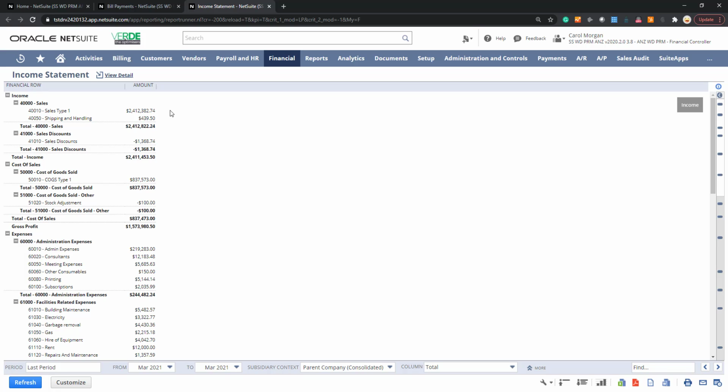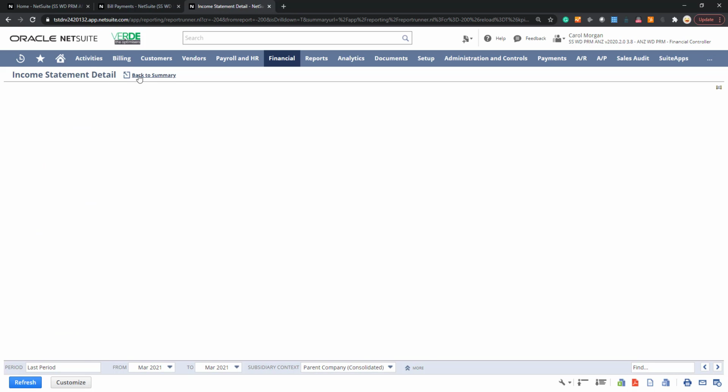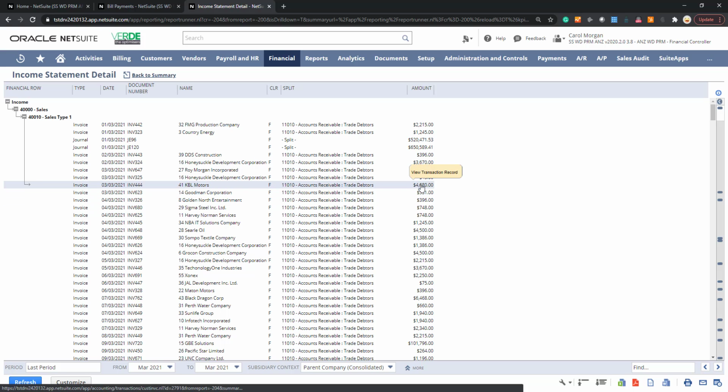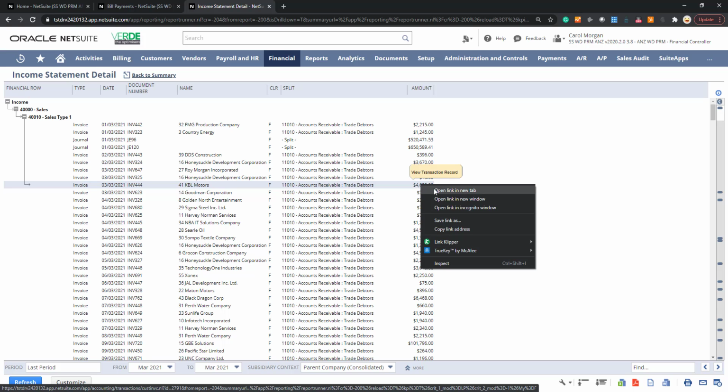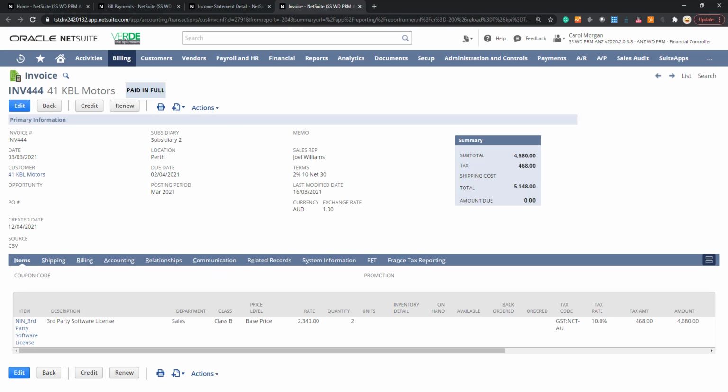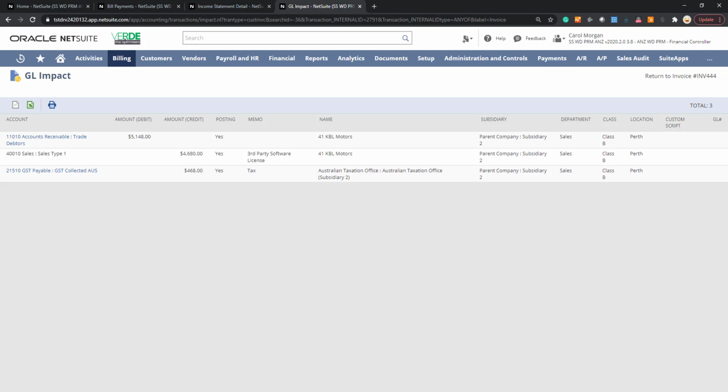But we can dive into our detail and see all of the underlying transactions in real time as well. And not only that, if we want to go one step further, we can go to that transaction record of our income statement. And based on your permissions, you'll be able to even go down to the GL impact. So being able to get that visibility of how did we go from my dashboard, from a summary number of revenue to the detailed statement and all the way down to the invoice, being able to see the GL impact. So you as the controller can take action and answer any questions immediately without struggling to find the data.